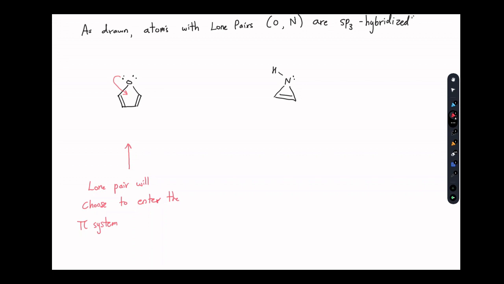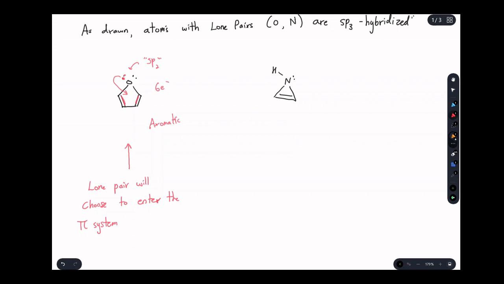The lone pair can enter the pi system. If it does that, how many electrons will we have in that system? Well, we'll have 2 from this bond, 2 from this bond, and 2 from a lone pair. And by participating in that resonance, you would actually generate a 6 electron pi system. This would then become somewhat sp2 in character. That's the principle. So this ring is absolutely aromatic.